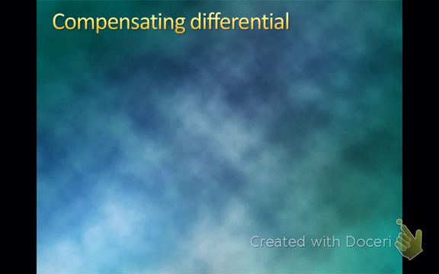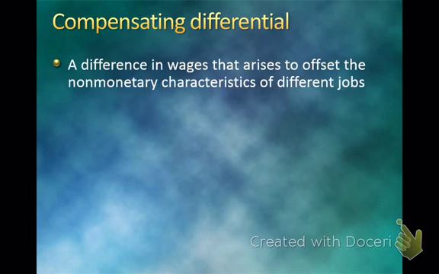All right, then here's a term related to this. Compensating differential. This term is a difference in wages that arises to offset the non-monetary characteristics of different jobs. People who work night shift may make more than people who do the same job during the day shift. And the difference in what they make is the compensating differential.